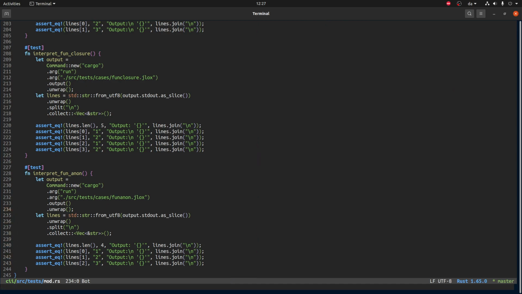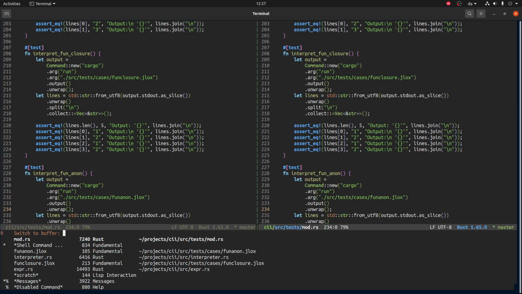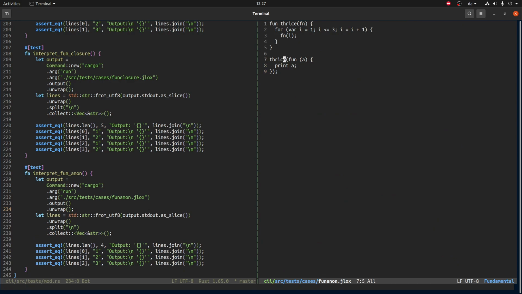But the problem is that when it's trying to interpret this thing, it fails because it doesn't see this as an expression. So let's try to fix that.